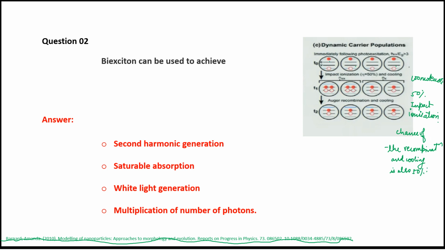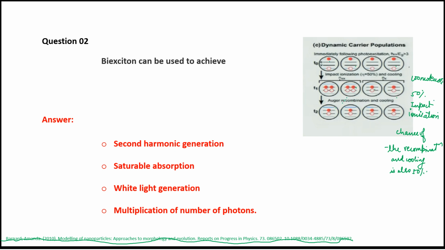So basically, if you excite a system, it's not sure that bi-excitons will necessarily be generated. It may so happen that some bi-excitons are generated while the others relax or recombine, releasing the excess amount of energy. So these are the two processes. After cooling, there is nothing left. Now, these bi-excitons may then recombine, and thus only a single exciton may be left, which is again a process that takes place as a function of time, say on a very small scale or ultra fast time scale. Okay.